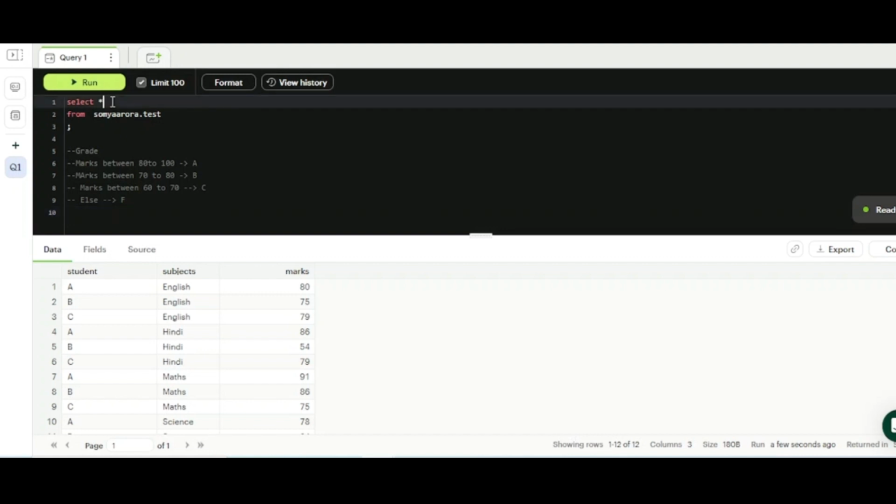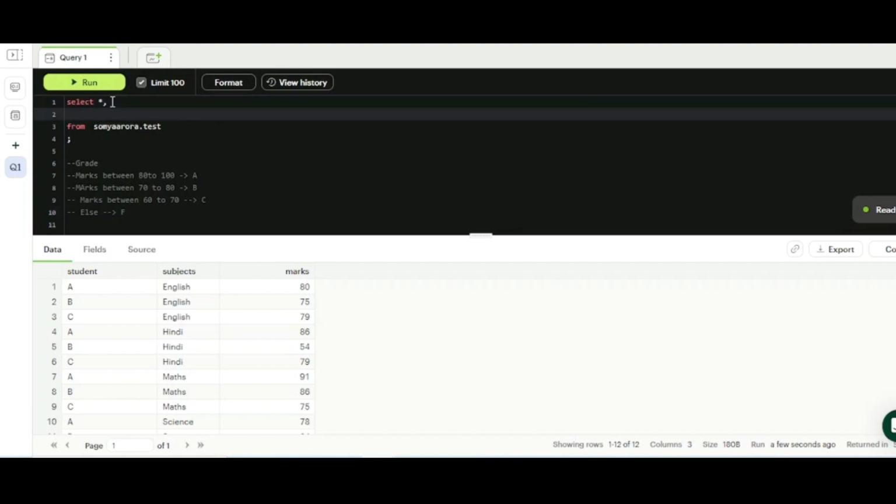So what I can do is, I'll write select star comma. Now I need to define the grade column. For that, I will write the keyword case followed by the condition. In SQL, the condition starts with the when keyword. So after case, I will write when and then the first condition.